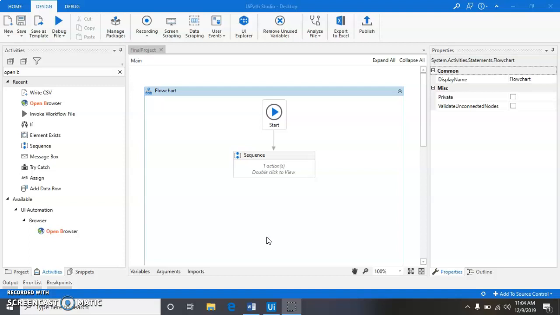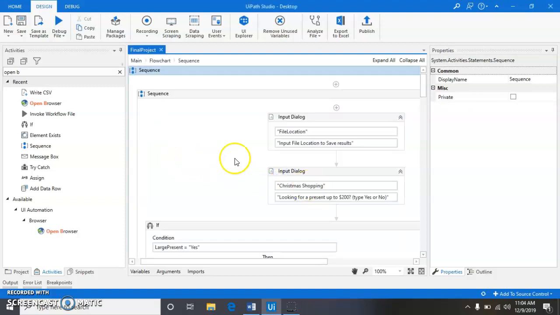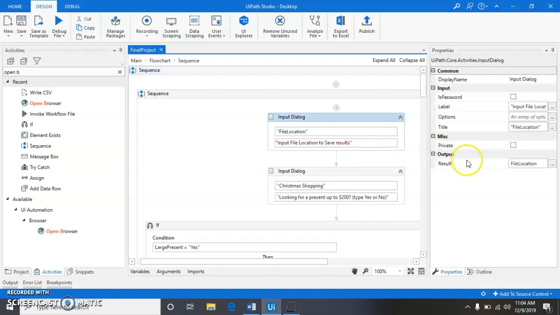So, anyway, I guess I'll just explain what my scheme quiz does and how that meets the subjective requirements as well. So, if you go in here, I started off with having a file location, so asking the user to input the file location where they want those saved results and making that a variable, file location. Then my actual process kind of starts, where the whole thing that I'm doing is I'm kind of doing Christmas shopping, could just be doing shopping in general.